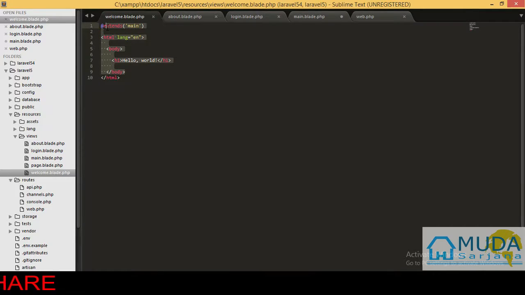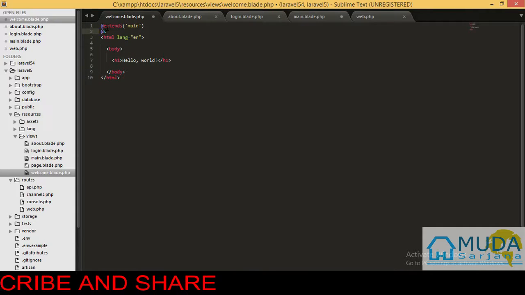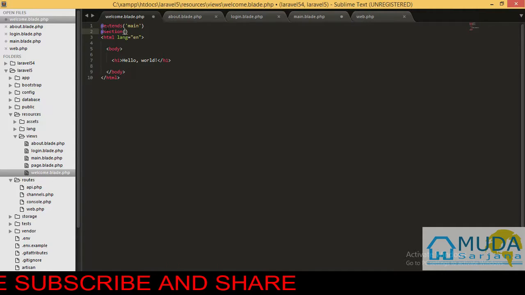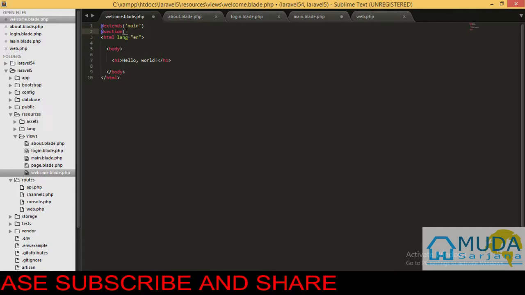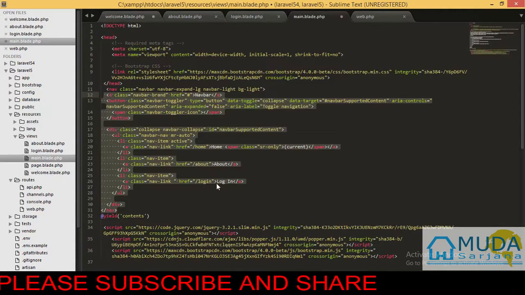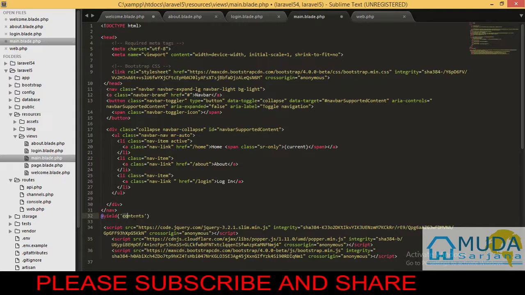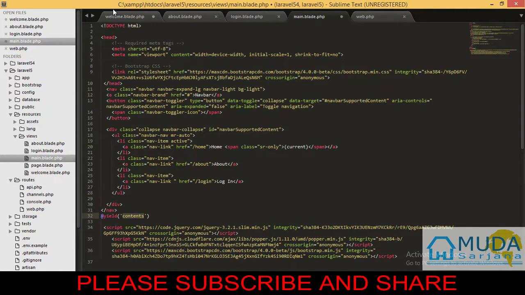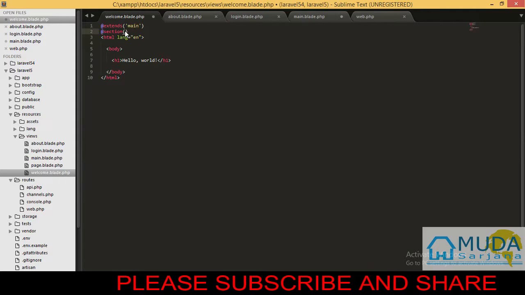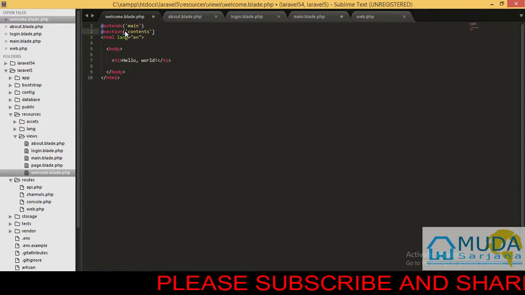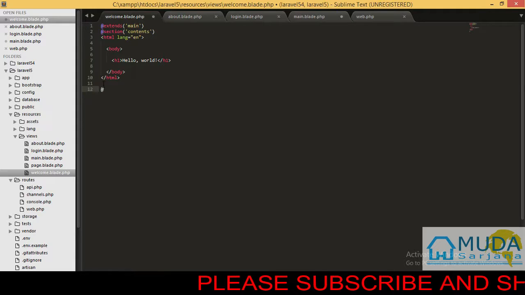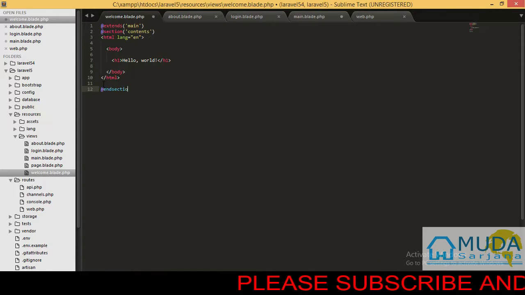So we can tell Laravel by a built-in blade function called section. Now to use any blade function, put this @ and then the name of the function, which is section in this case. Now we will reference it with this name, which was contents. So just copy it from there and paste it. And now we will also have to end this section. So end section.